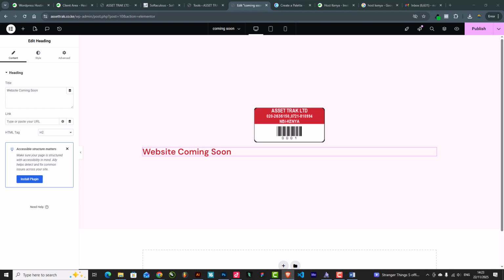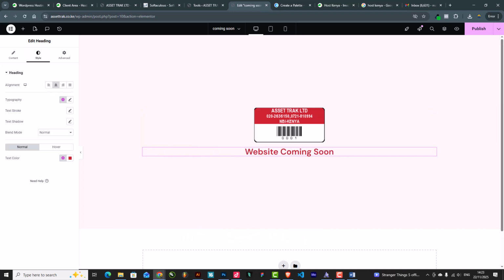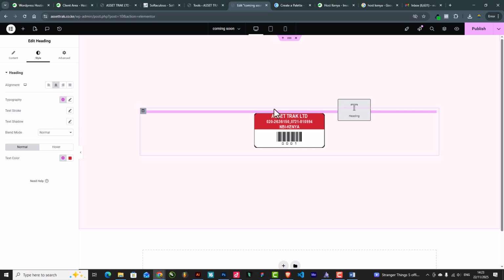Then we go to style, align it at the center like that. Then I'll have another heading, so I can have this on top here, and make it a little bit bigger. So I'll go to typography, and you can just play with the slider to get something that you like.